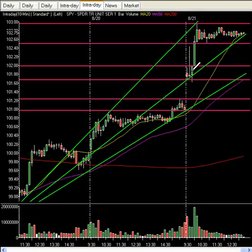Okay, having said that, going back to the chart, so those existing home sales, the economy pump by Bernanke really setting off a squeeze in this market where we took out that 102 level, which was the previous high. We went to 102.50 and then took that out, and now that 102.50 is becoming the support in this market, believe it or not. That 102.50 is a secondary support after this green trend line.